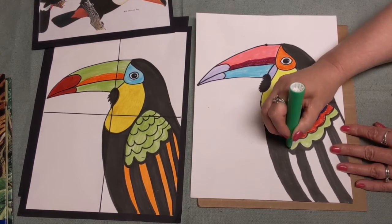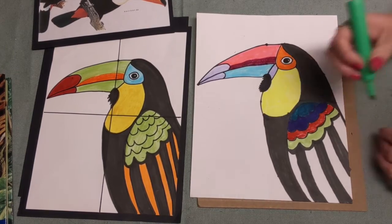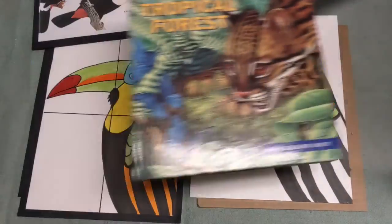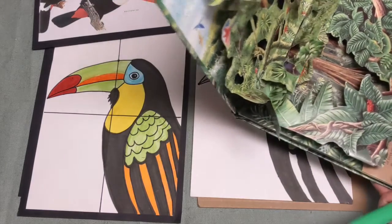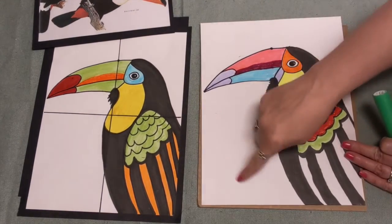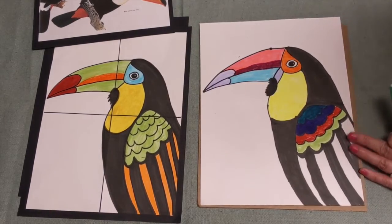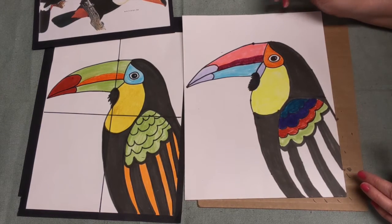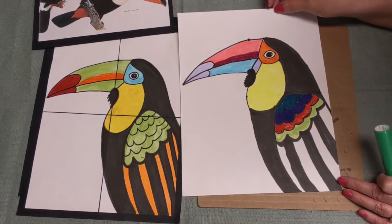Now remember that a toucan lives in the rainforest. And the rainforest has all of those plants that I talked about. So later, if you want, you could take your picture and draw some different plants around your toucan so that you can make him in his natural habitat. And a habitat, boys and girls, is a place in which an animal lives.